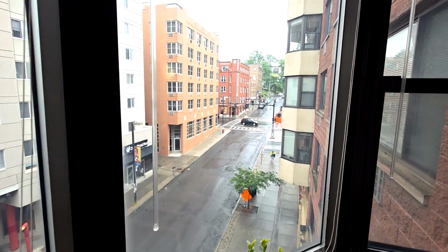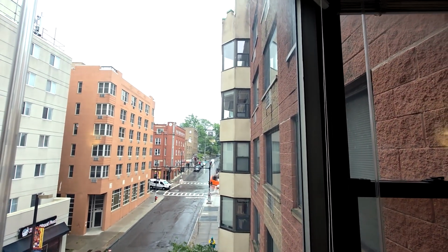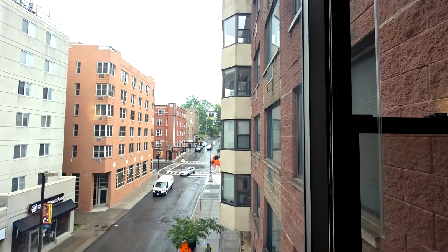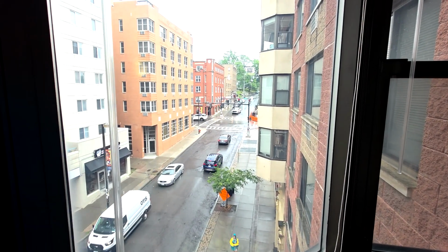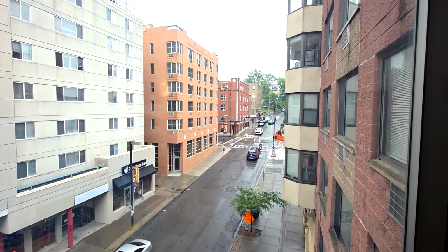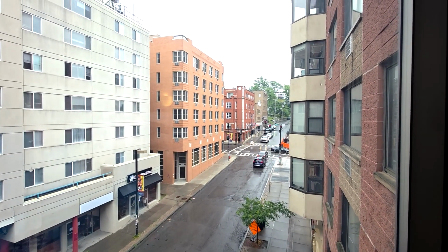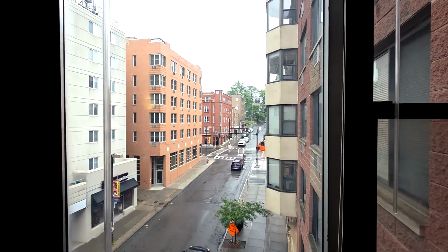This is the north side of the building. You can see some more of those 5-window style apartments over right next door. That is the number 21 position over there. That's right over the entrance to the building. Again, we're in the middle of the building. And you can see the cars going by. We don't think that there's a lot of traffic noise around here. They're good windows. You can see the main intersection of College Ave and Dryden Road on the corner.